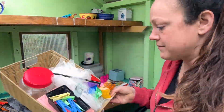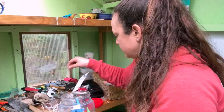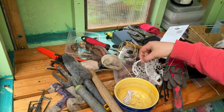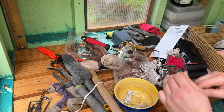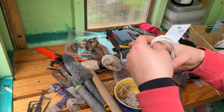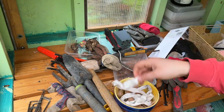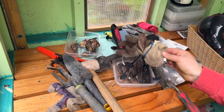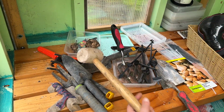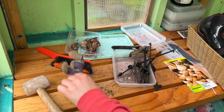This is actually stuff I brought down from the house. We can put clothespins in here and that's what I'm gonna do first. All my gloves need to be washed actually. Toss those out of here. I need to wash all of these. They are looking pretty haggard.